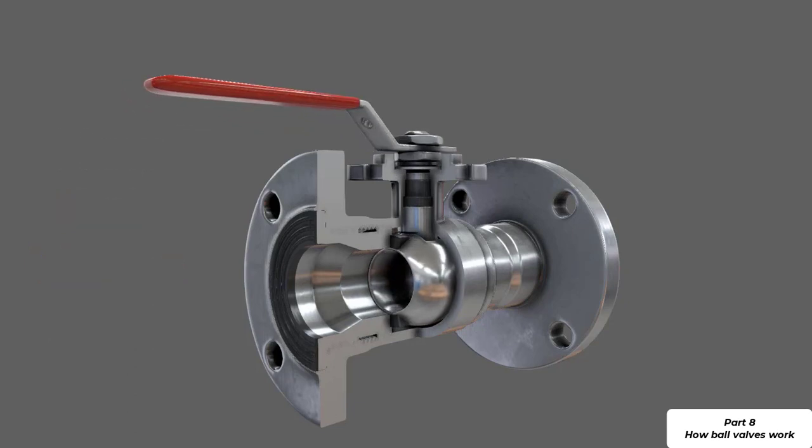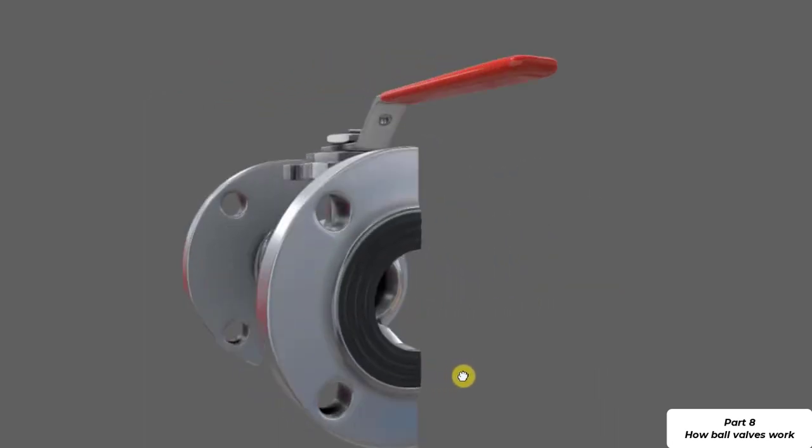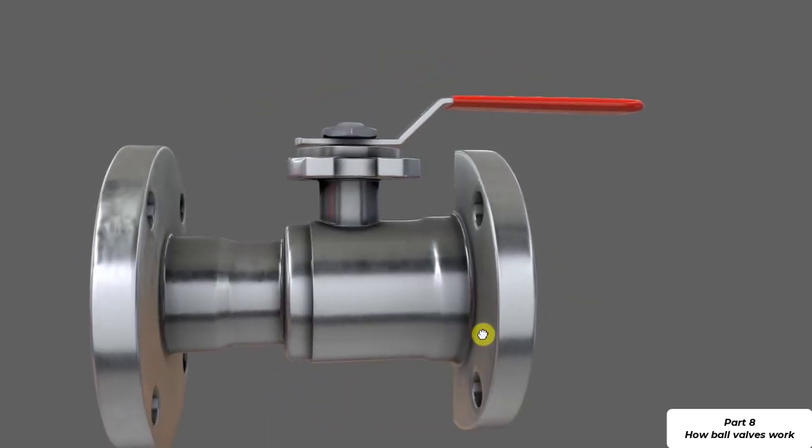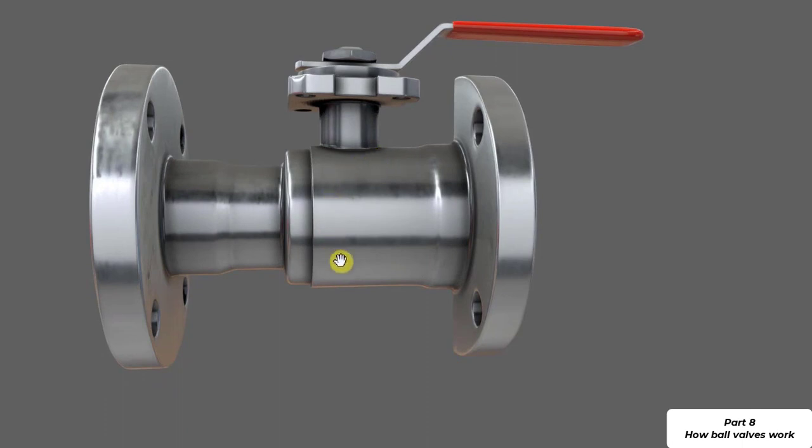So let's first pause the animation for a moment and we'll do a little spin. We can see the ball valve on this side. We can see the body. Notice that the body is slightly larger here. This is because this is where our ball is housed.